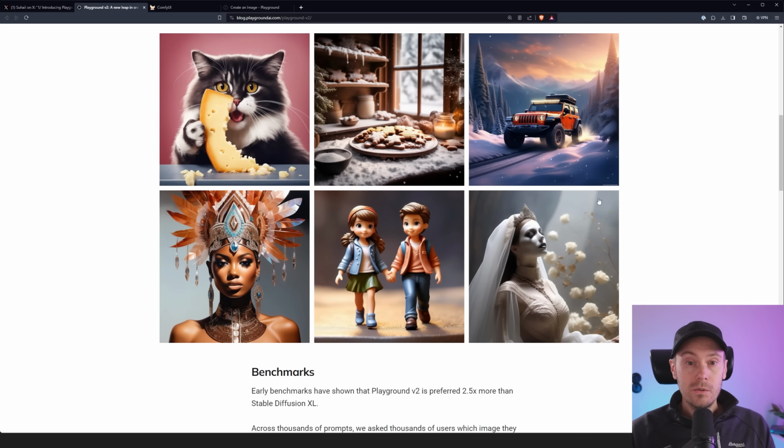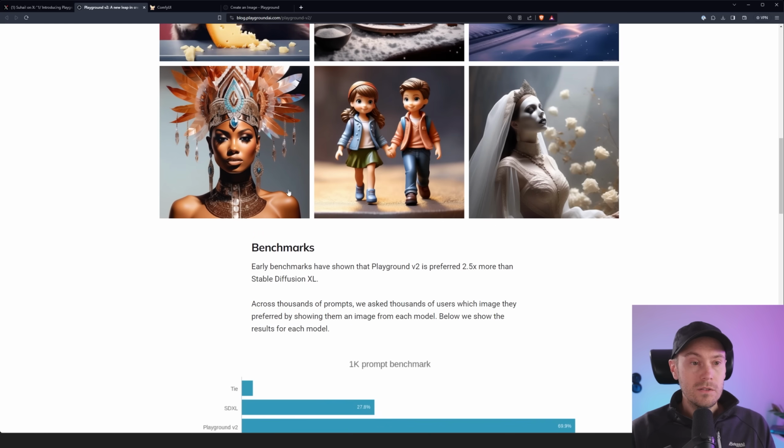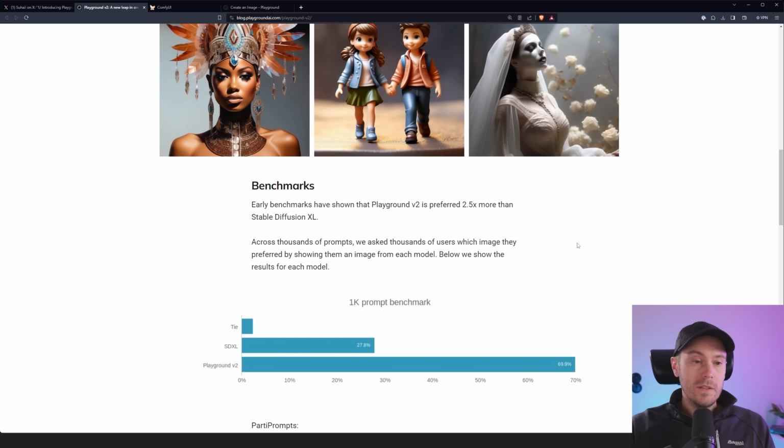I mean, it looks kind of cool. A little bit too smooth, in my opinion. I would love to see some photorealism as well. This is just those kind of SDXL smoothed out images that I think people like when they see a comparison, it's like, oh, I like that one. But they get tired of it kind of quickly, you know? But who am I to judge? I don't know. And that's what they say here.